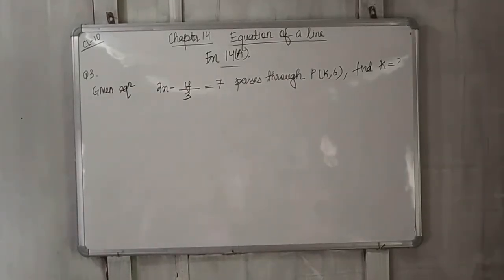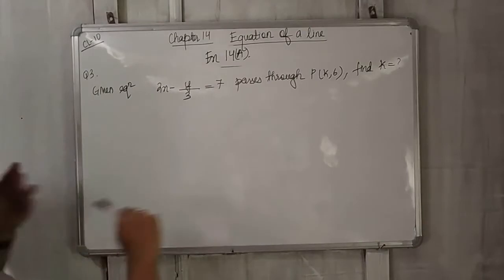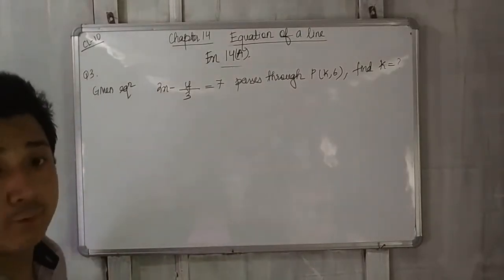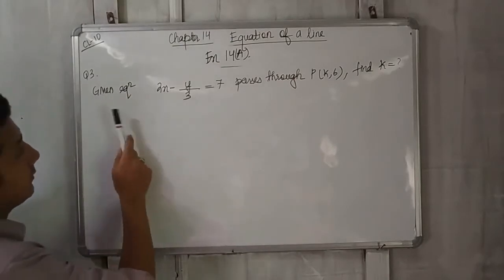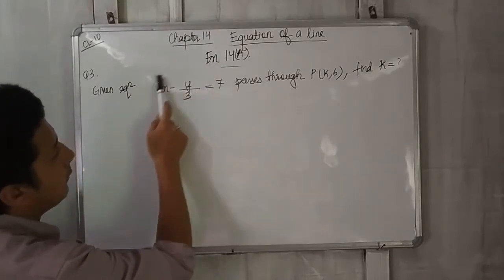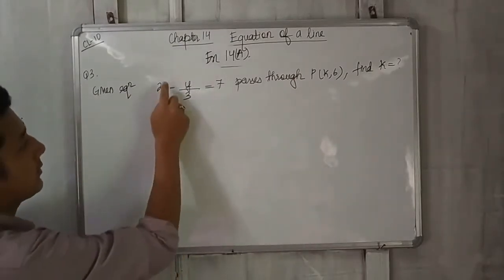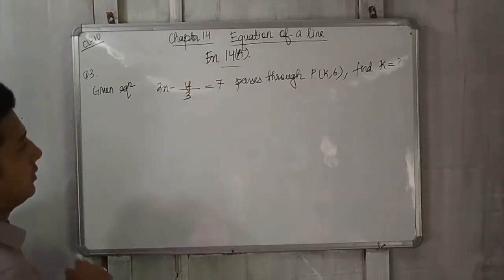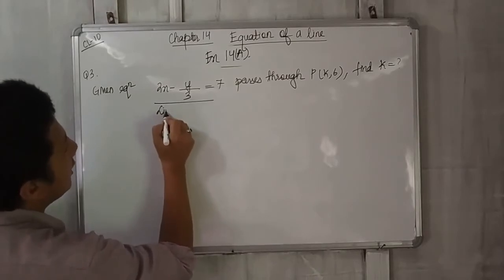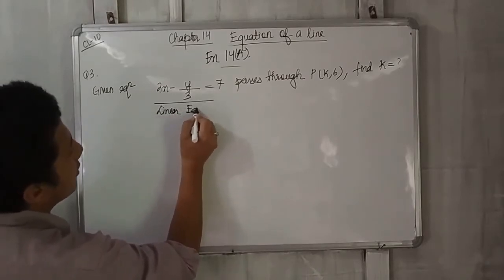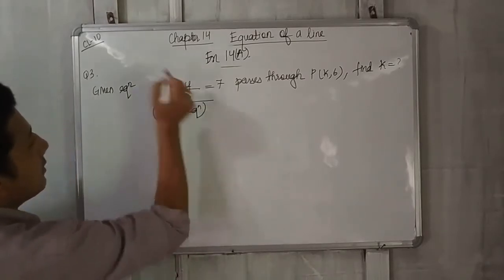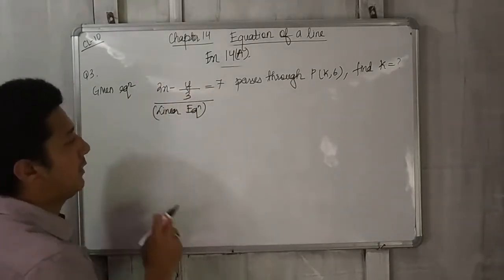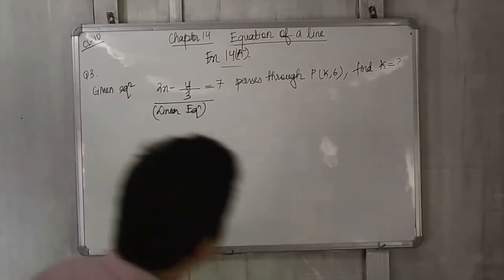Alright, the next question is very interesting. That is question number 3. Number 2 I'm omitting because it's only true and false. You can verify that one yourself as well. Question number 3 says, this is the given equation, please look at the powers. The power of x is 1, the power of y is 1, so it is a linear equation. Since the power is 1, it is the equation of a straight line.